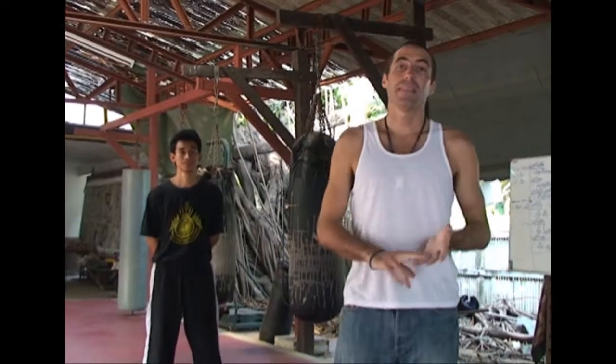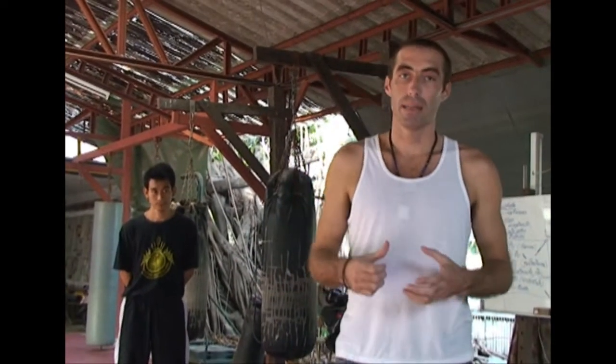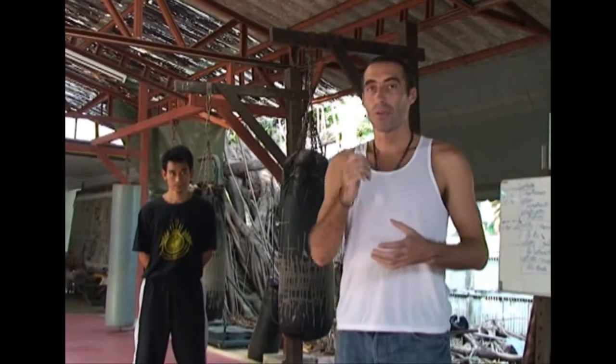Okay, so that's the basic technique. Now, the whole principle behind the kicks, as I've already mentioned, and all the movements in Muay Thai, is using the weight of the body to get the force and the power. So what we're going to show you now is on the bags. I'm going to show you a couple of variations of the wiang kaeng, and then I'll show you just a little tip I have for practicing getting this connection of the upper body and the leg.